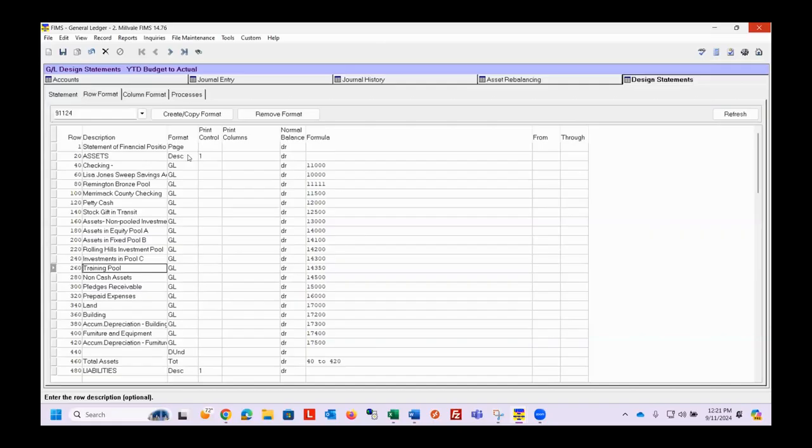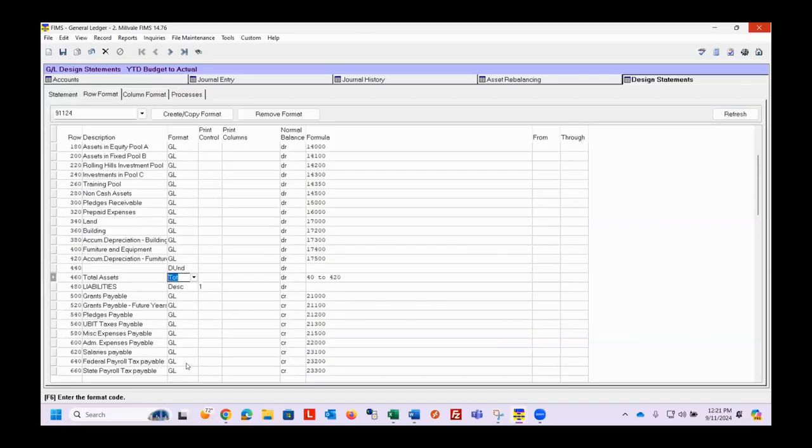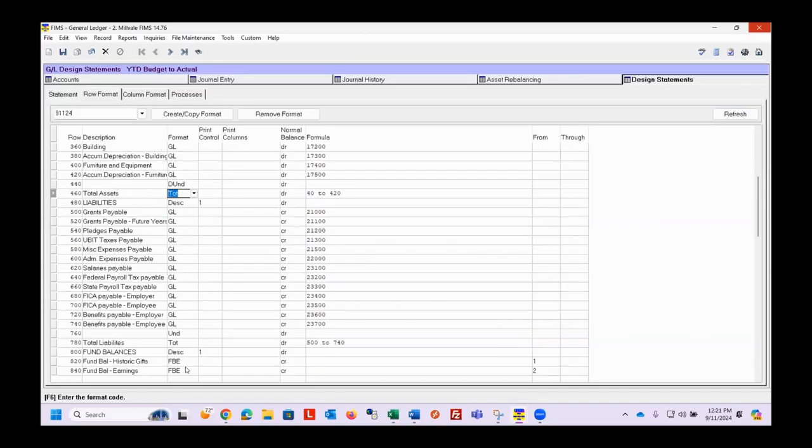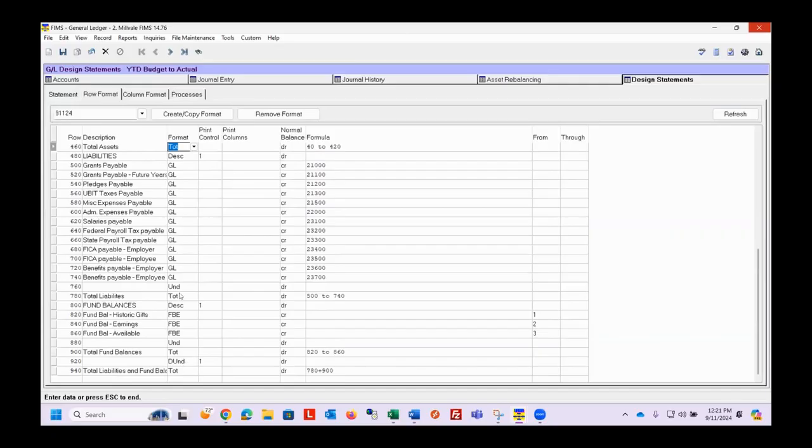There's description rows, there's pulling information from general ledger, which is what these GL rows are. There's double underlines, there's total rows, there's single underlines, there's beginning fund balances, there's ending fund balances. So there's all kinds of different formats available to you for each one of those individual rows.